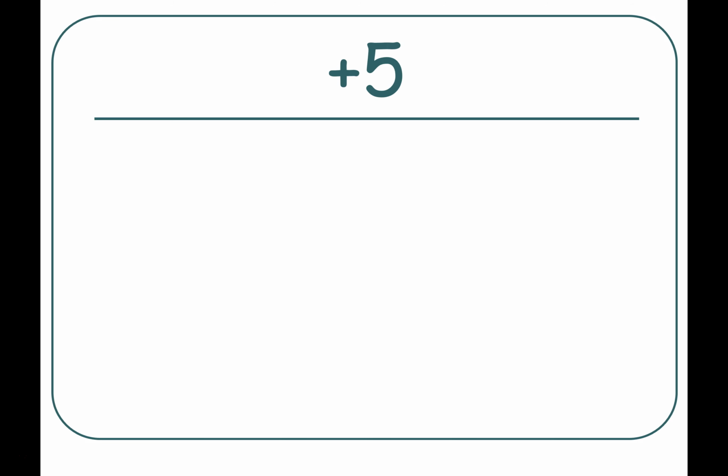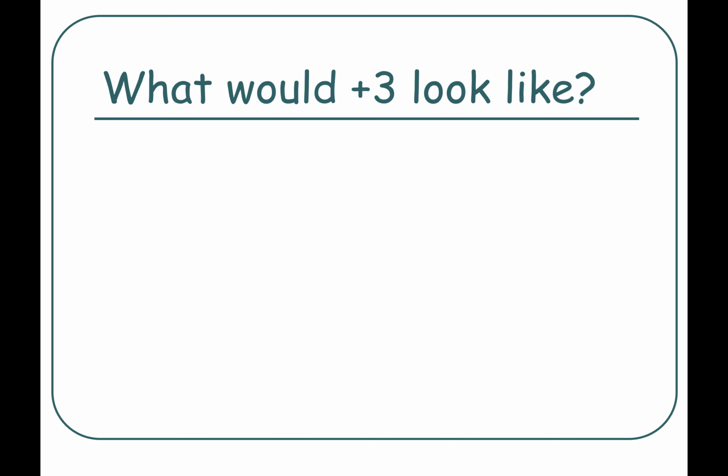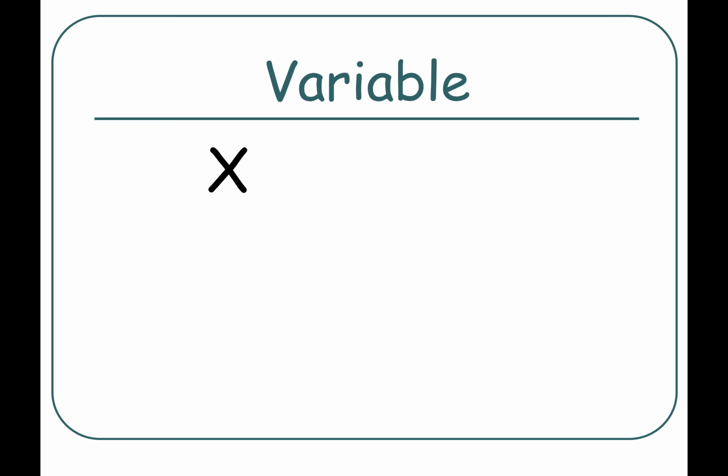The way we would represent a positive five would be very similar to the way we would do it on a two-color counter. So just one, two, three, four, five yellow squares. A negative three we would represent as three negatives. And then if we wanted to make negative two, at this point the class would, with their algebra tiles, put on their desk two negatives. And then for three positives, the class would put that on their desk with their algebra tiles as well.